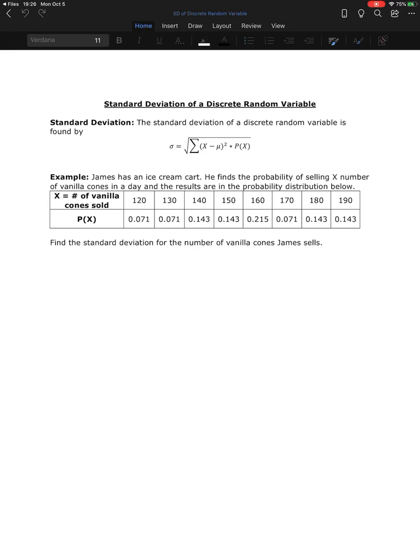So the formula when you have a discrete probability distribution for the standard deviation is to take the square root of the sum of each x value minus the mean squared times the probability of that x value. So it's a little more complicated, just like it was previously, finding the standard deviation was a little more complicated than finding the mean, but it's still very doable. And it's actually a little bit easier when you have a probability distribution.